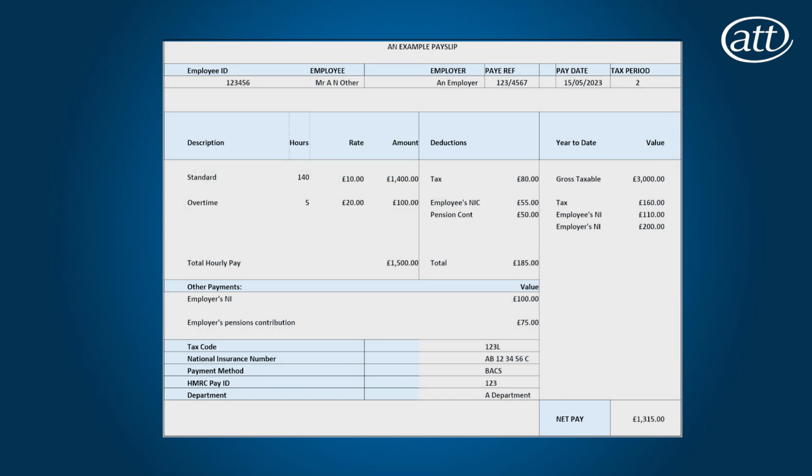You can now appreciate just how much useful and important information is contained on a payslip. So, if you start any form of employment, and that could include a part-time job, such as a paper round or a Saturday job, make sure that you check your payslip carefully to ensure it has all the information and details on it that you are expecting, and more importantly, that it is correct.